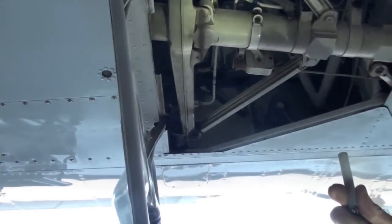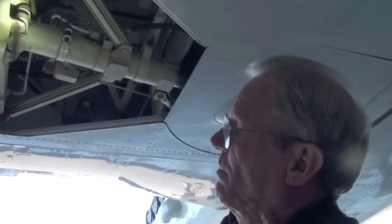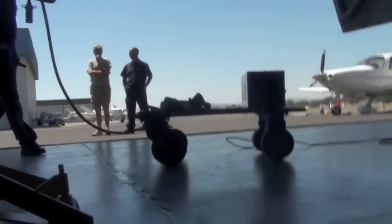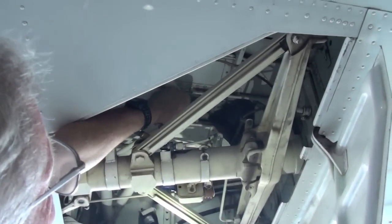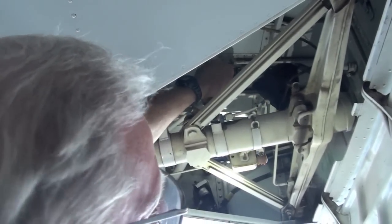If you ever adjust it, tell your mechanics, lean towards 20. Keep it closer to 20 than 10. It gives you a little bit better clearance and seems to work better. Okay, we're gonna check the door fit. Looks great. Okay, let's go on the other side and take a look at it. This side goes good. I can force a 20, so it's good.